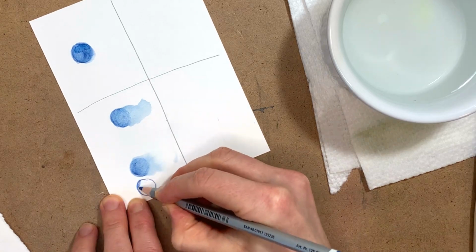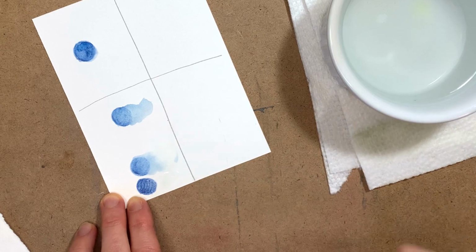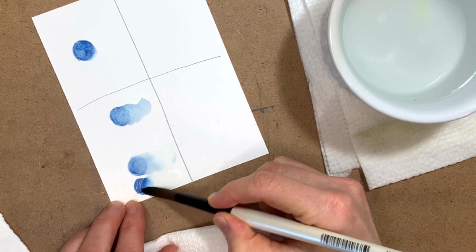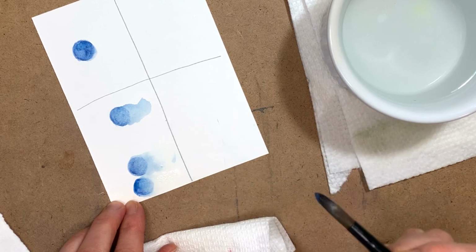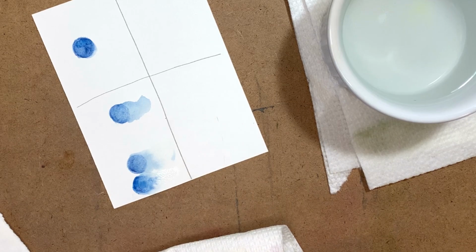I'm just going to do it one more time, the same thing. I'm going to add water, and then I've got a wet brush. It's not too wet. And I'm going to just come in and pick up some of that paint and let it kind of just blend out, or I can even just encourage it a little bit. But again, we don't want to overwork. So I actually like how that one turned out even better than the top one.